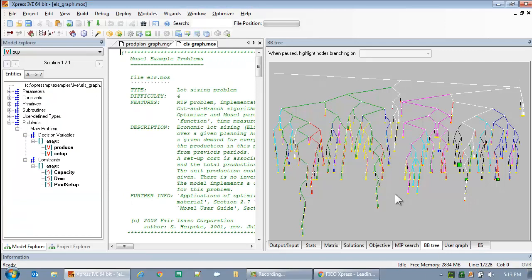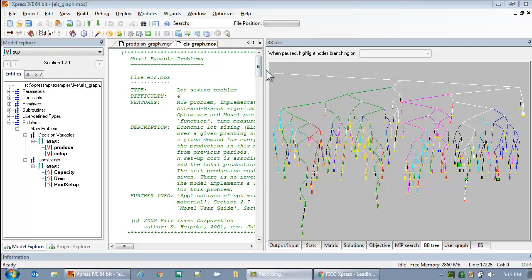The coloring of the tree represents a view of how each processor core or each thread is assigned to work on that particular node or that particular branch. In this case, we see a nice distribution of the processing of nodes across the various threads and CPU cores on my laptop.